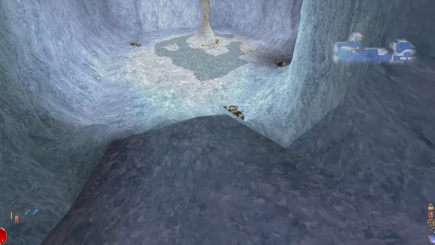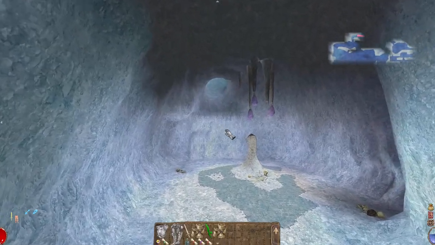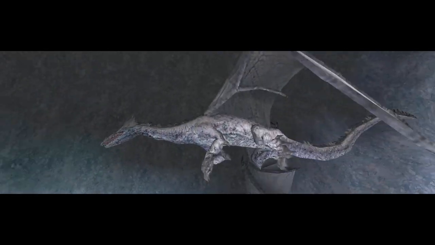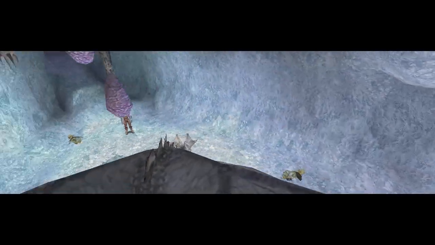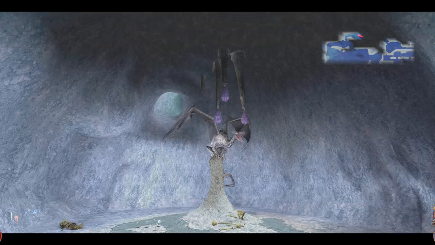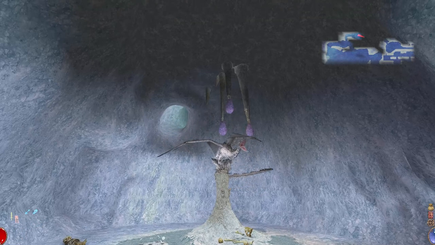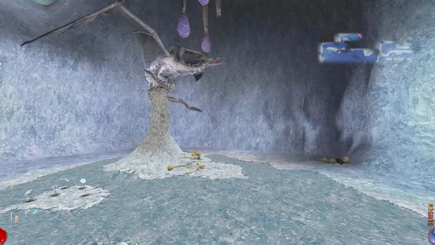Alright, so there are bodies and three purple things. What? That's a dragon, my friends. That is a dragon. Are those her eggs? Is that what's going on there with the chandelier looking thing?